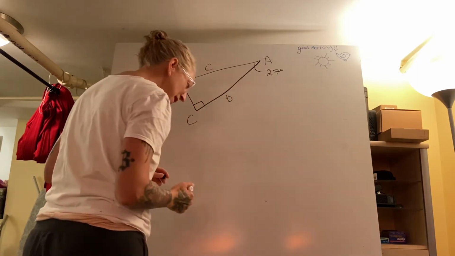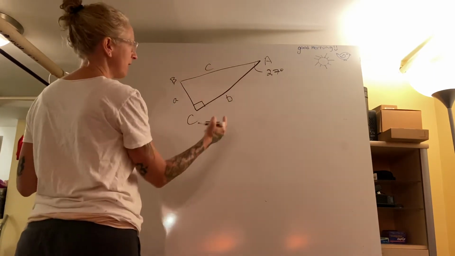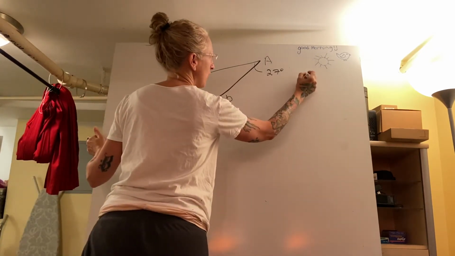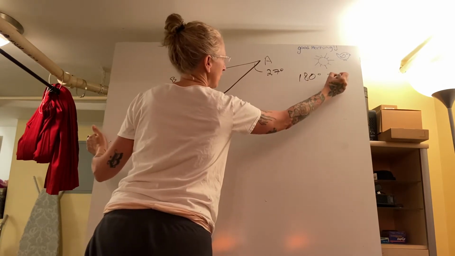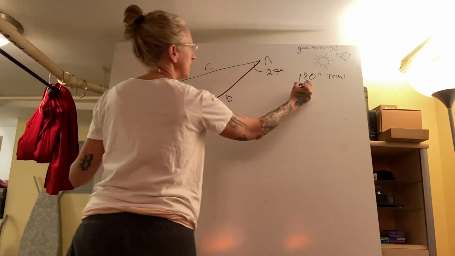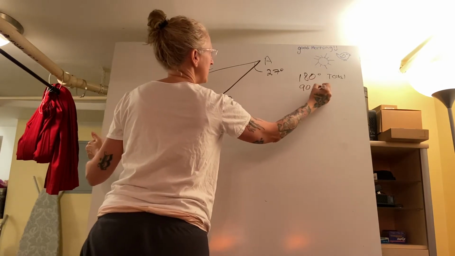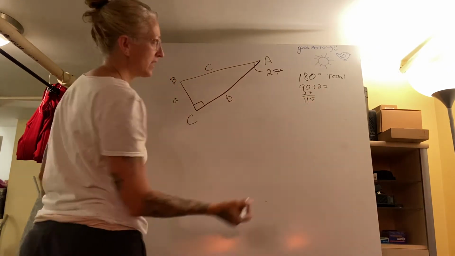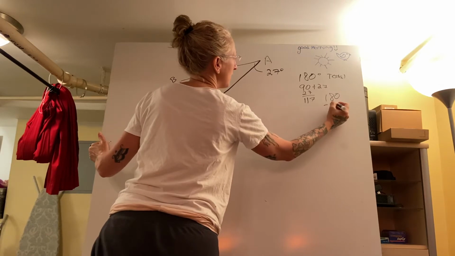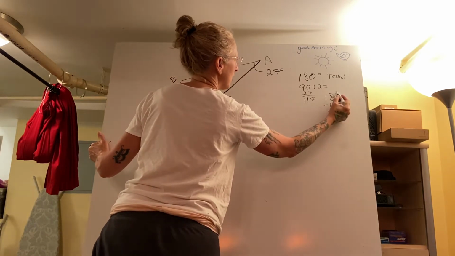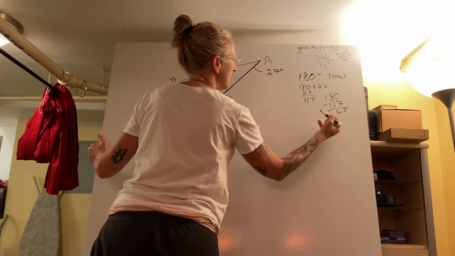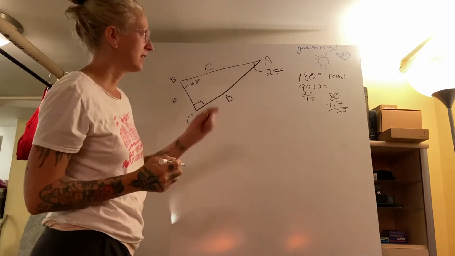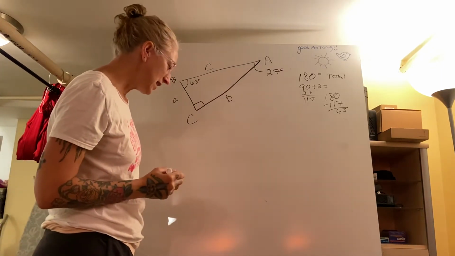And it says find the missing sides and angles. Okay, well, first thing we can do is the angles. It's a triangle, so the total angles have to add up to 180 degrees, right? We know two of them, so we have 90 plus 27, which is 117 degrees. So then we take 180 and subtract 117 and we get that the third angle is 63 degrees. So that means this angle, angle B, is 63 degrees. That part's easy. The next thing it says is find the unknown sides.